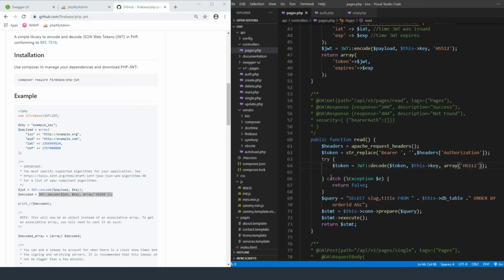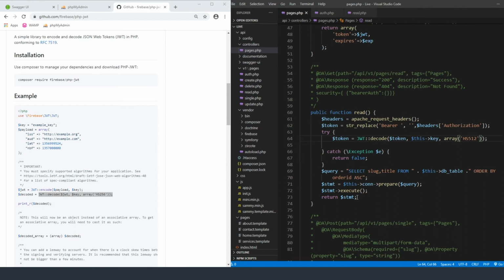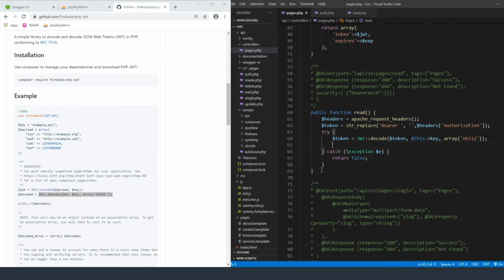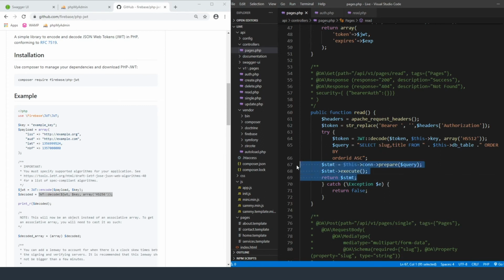So that should be able to decrypt our token. So we're going to cut this from here and paste it in here. There. Okay.